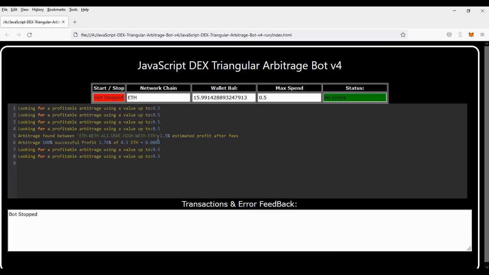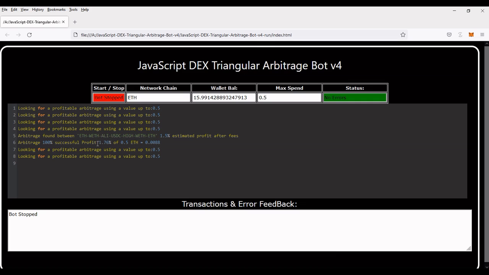So the estimated profit was 1.5, and that's of course off your max spend, not off your wallet balance, because it only utilizes that much. And it was successful, but we actually got more than what the estimated profit was.